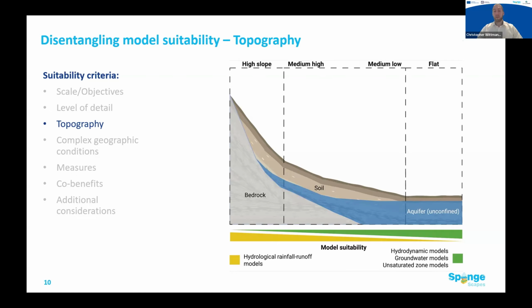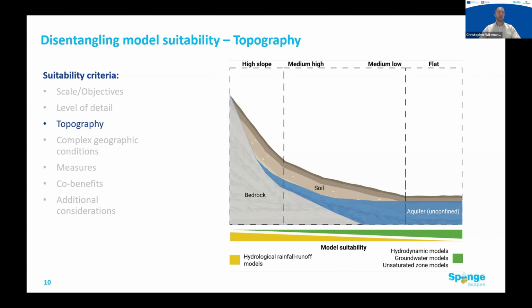On the other hand, if you go to the other extreme, if you have areas of very high slope, these complex models that incorporate a lot of processes can kind of over-calculate some of the effects, even though slope is the most dominant factor. And in that case, you might opt more for these hydrological rainfall runoff models that have more simplified equations.